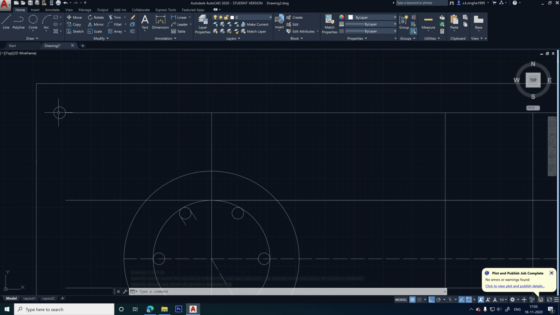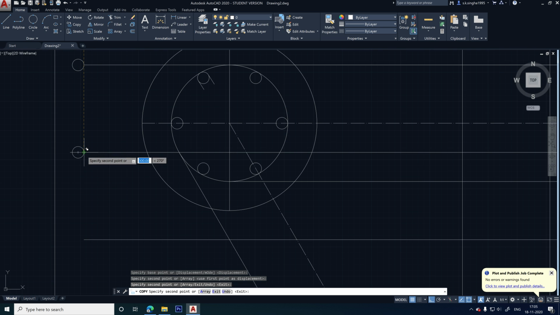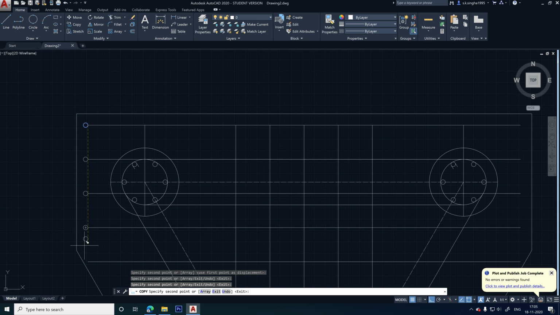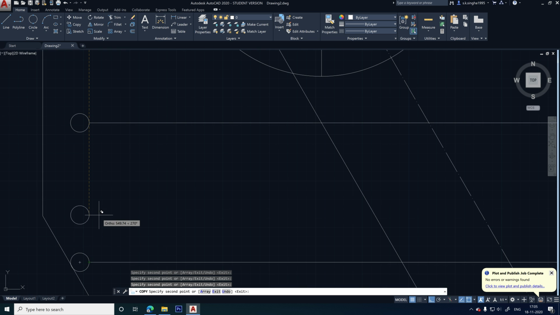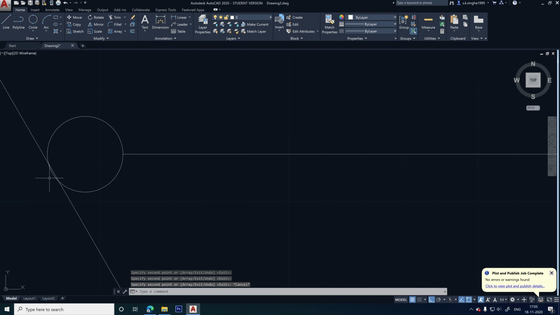So let us copy this. So here you can see it is going outside.